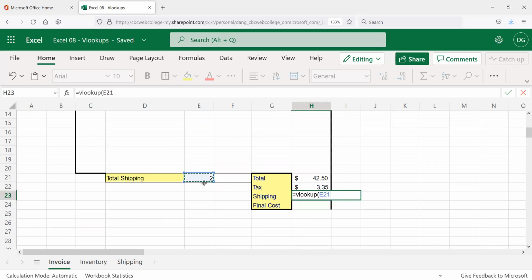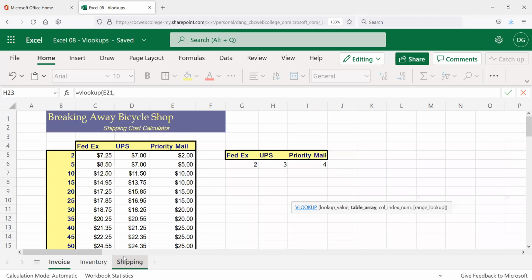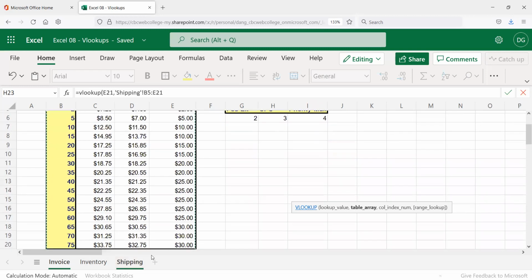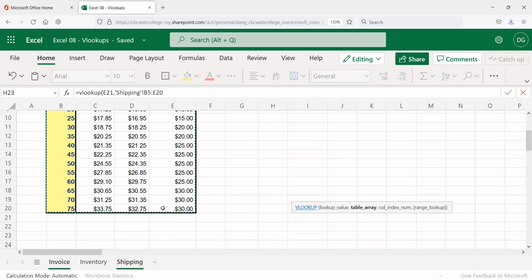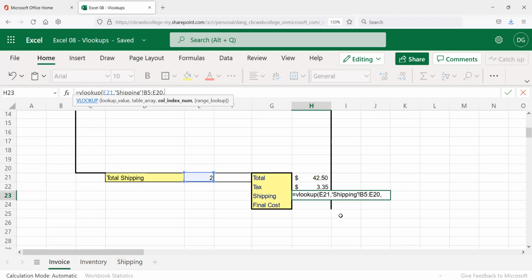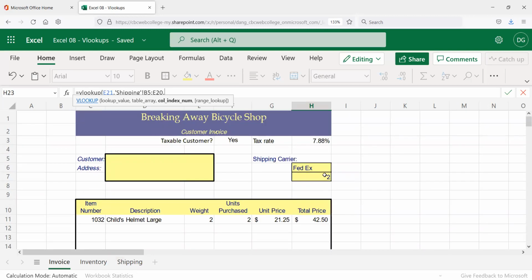That's in cell E21. Comma. Where do I want to find it? Over here in the shipping tab, cell B5, down to E20. Comma. Now this time, I'm not going to tell it what number in the formula. I want it to find it back in my invoice tab, way up here, cell H7, close parenthesis.